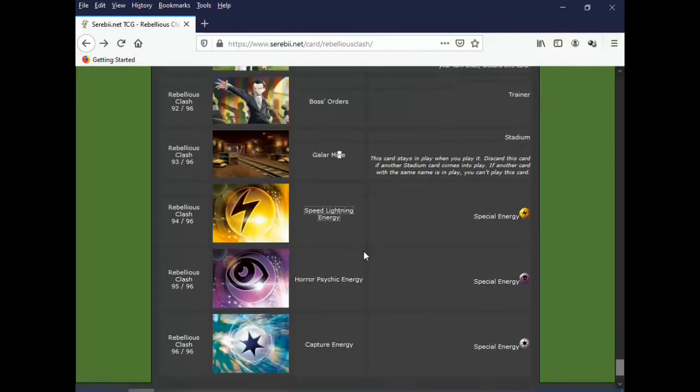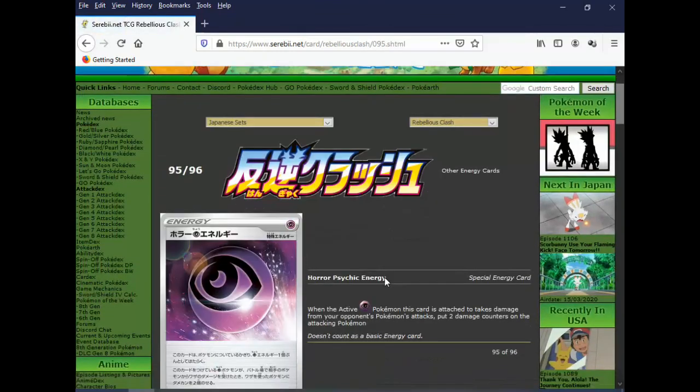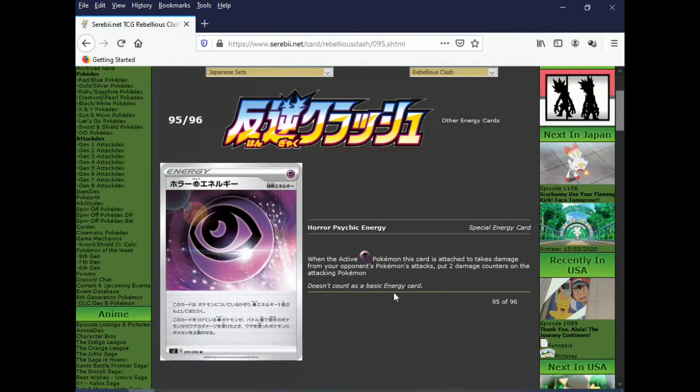Anyway, and Horror Psychic Energy, I wonder what you do. When the active Pokemon this card is attached to takes damage, put two damage counters on the attacking Pokemon. It's pretty busted. These cards are busted, man. This is essentially like a Rocky Helmet, but it's an energy too. When the active Psychic Pokemon this card is attached to takes damage, put two damage counters. Doesn't count as a special energy card. I would imagine it just provides Psychic. Or doesn't provide anything? I don't know. No, I mean, it's an energy. What am I talking about?